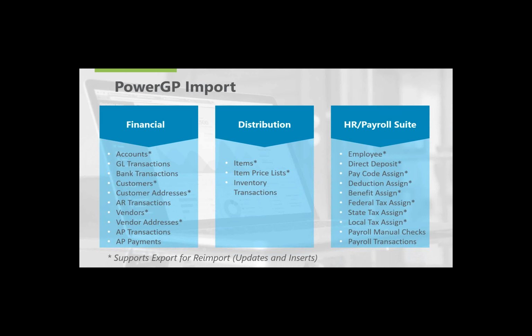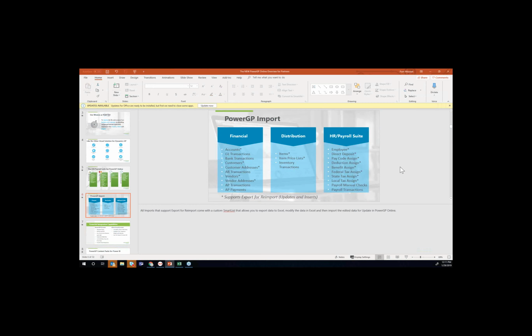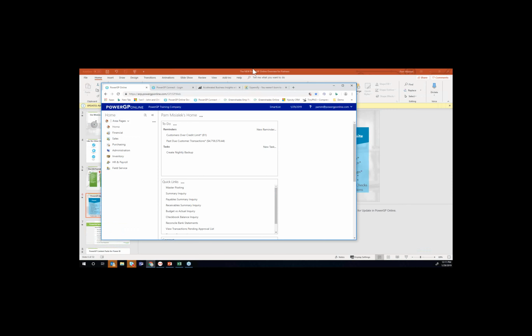What's awesome about import is that it uses eConnect, so it has the business logic behind it. It's not going to let you import something that doesn't make sense. It's not going to let you damage your data in any way. So it'll actually give you the error checking, and there are some other products out there that don't necessarily allow you to do that. So let's take a look.